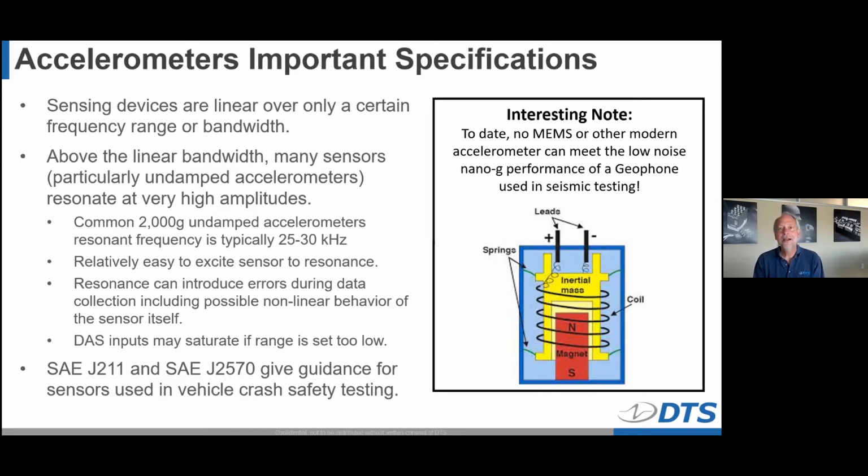On the right side, I just throw this out there because this is an interesting note for myself. We actually had a contract years ago with the Norwegian government to come up with a seismometer that would go on the bottom of the ocean. And it was a very interesting project because we had to keep 1 millisecond timing accuracy across non-connected modes for a month, which was quite a challenge.